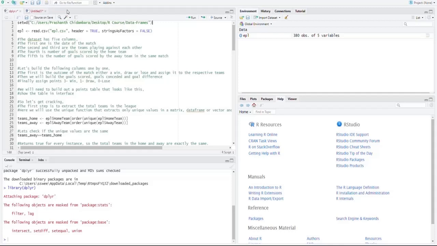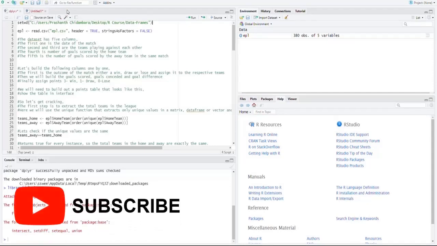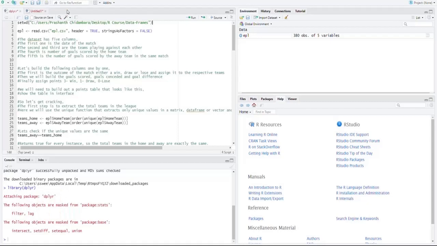So we're going to be loading the data set, the English Premier League data set. So we have all of the match day stats, right? So we have the 18-19 all matches played stats, and what we're going to do is build the points table based on the match day results. So download the Excel file that's attached with the lesson, and we'll import that into R to begin our analysis, right?